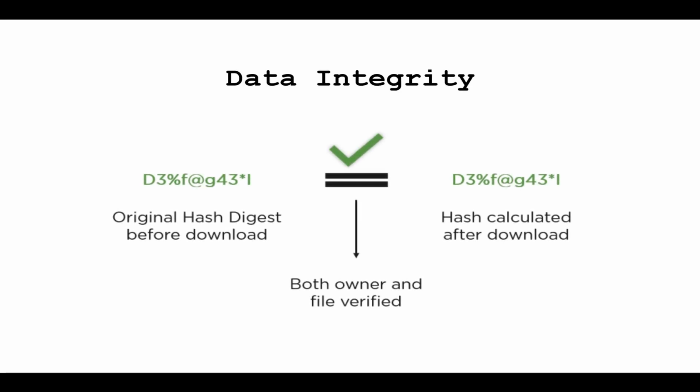Another use of hashing is in the field of data integrity. So when you send a file over the internet, the data may get corrupted or even changed if there is a man-in-the-middle attack. To make sure that the data is the same, you can calculate the hash value of the file before and after sending it. If the two values match, you can then be sure that the data has not been tampered with during the transfer. Please note that even a slight space will completely change the hash value, so hashing is extremely useful for protecting data integrity.